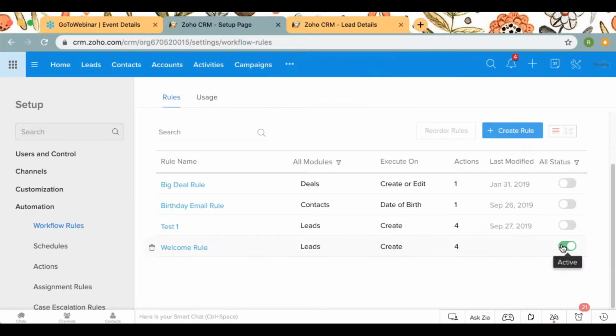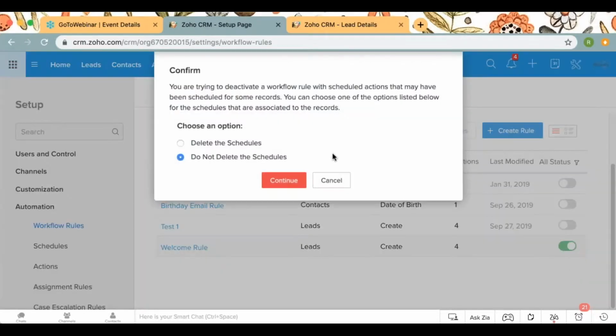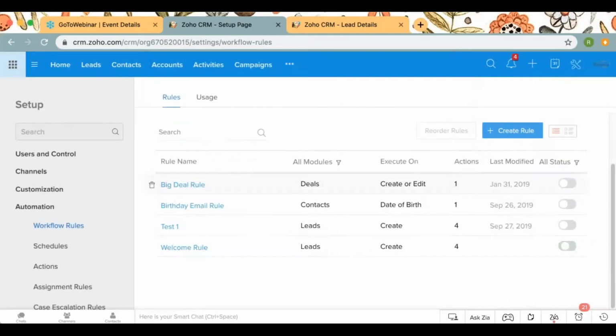So automatically, as I said before, the workflow will be active. You can deactivate it while you're still working on it. You can see now how workflows can have lots of different moving parts. You might want to leave it inactive until you're ready to fully fire it off. If you hover over the workflow rule, you can delete it. I would not suggest deleting any workflows. You would have an unlimited amount. Just keep them inactive in case you ever want to come back to it.